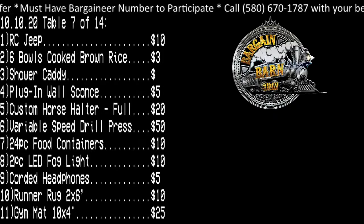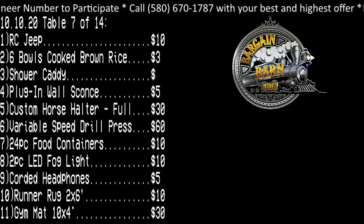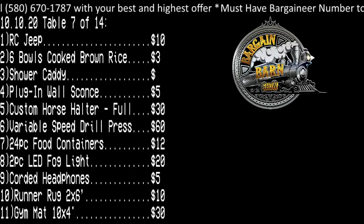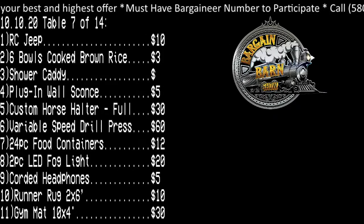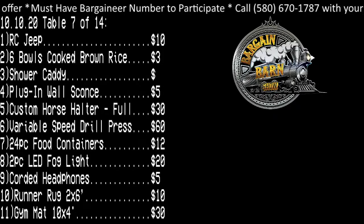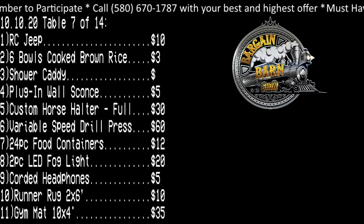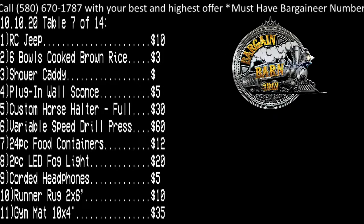All right, got 60 on that drill press now. 10 on the Jeep, $3 on the rice bowls, nothing on a shower caddy, 5 on the plug-in sconce. 30 on the halter, $60 on the drill press, $12 now on the food containers, $20 on those lights. And I'm telling you, they are super bright, and you can see for a long, long, long ways. $5 on the headphones, $10 on the runner rug, $30 on that gym mat.